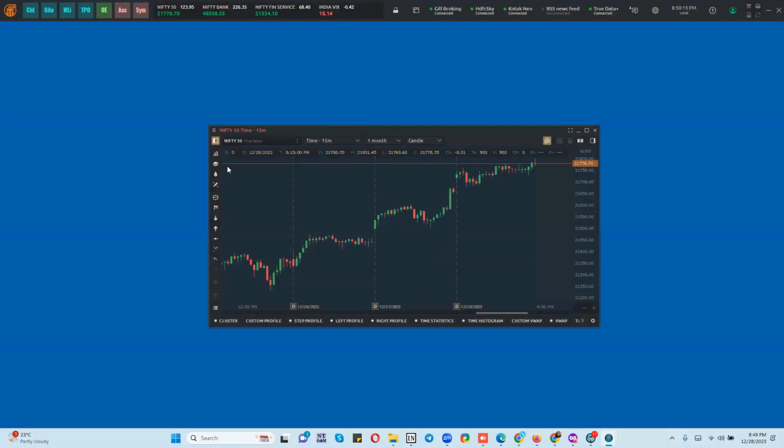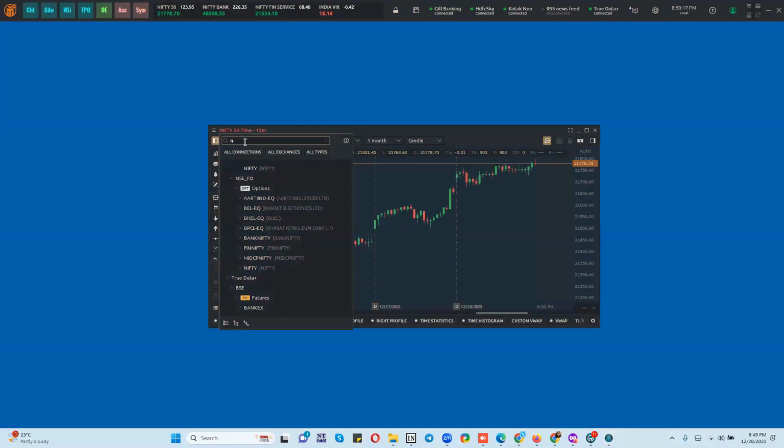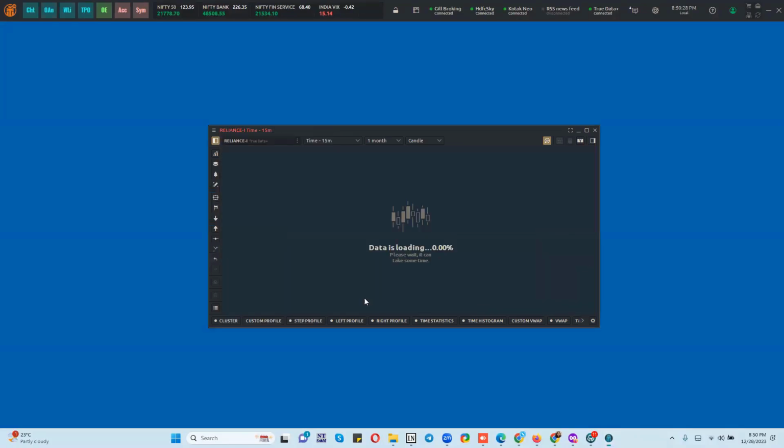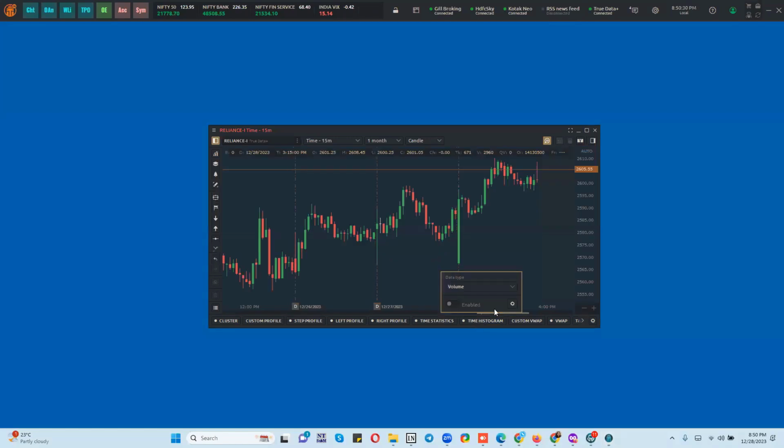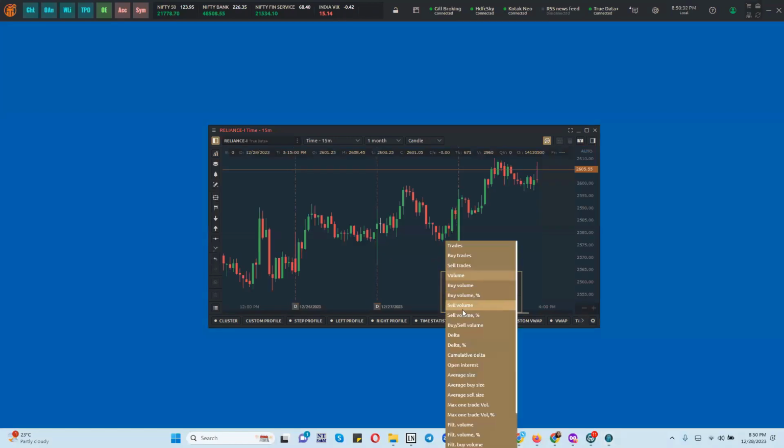How to set different delta bar colors and delta numbers? Yes, you can easily do that. You have to go to the chart, say Reliance. Go to time histogram, go to set delta.